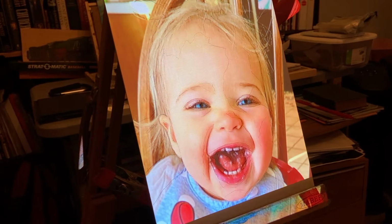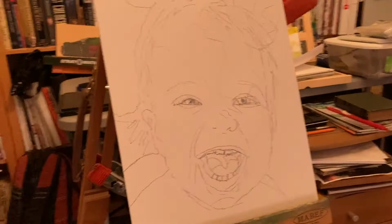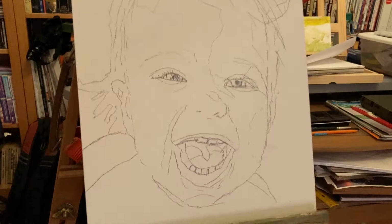And I think the old masters would not have regarded this as cheating. They tried every tool and measurement. They used grids and everything they could think of to get proportions exactly right. So here I am projecting the photo onto the 9x12 panel. And there I turned the projector off so you can see the pencil sketch. And I know the proportions are perfect.